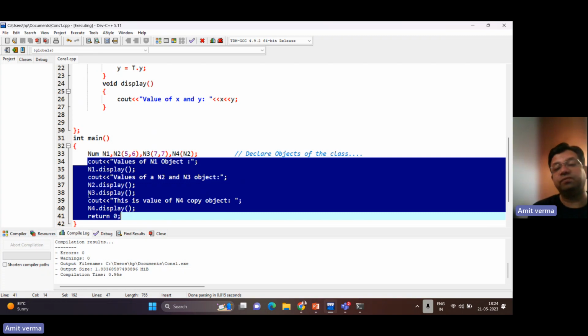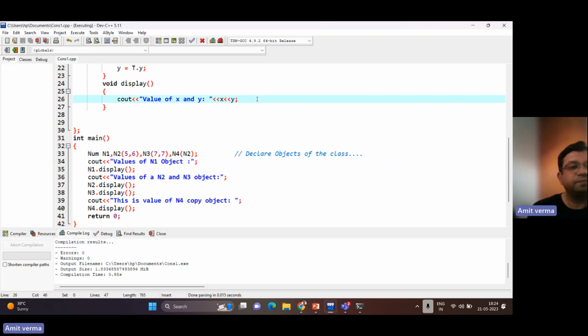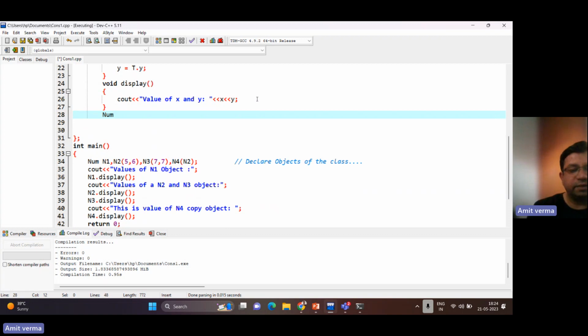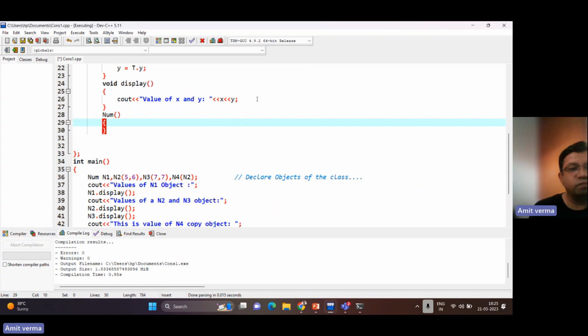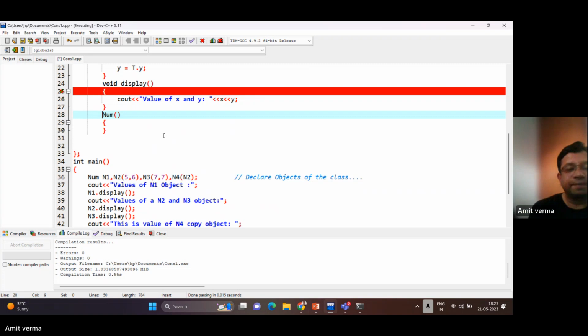So this is the concept of constructor and destructor. Sorry, we have not declared a destructor in our program. So let us declare one before closing the lecture. We will declare one destructor function also here. There is nothing to write inside the body of the destructor, but till now it is not a destructor. It is a constructor. We can make it a destructor by writing a tilde sign.